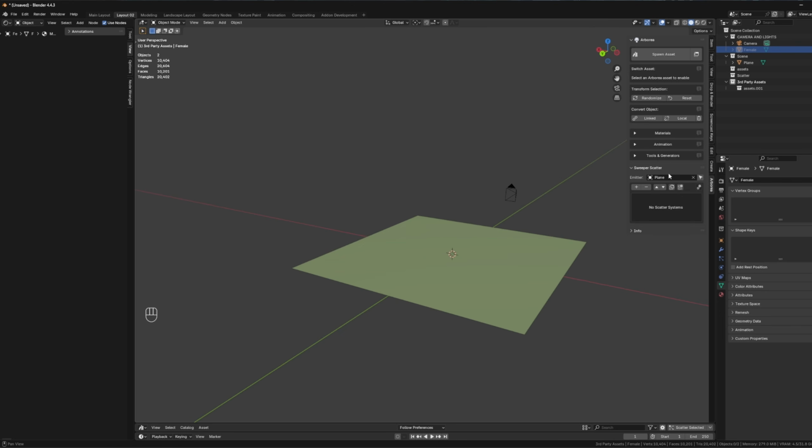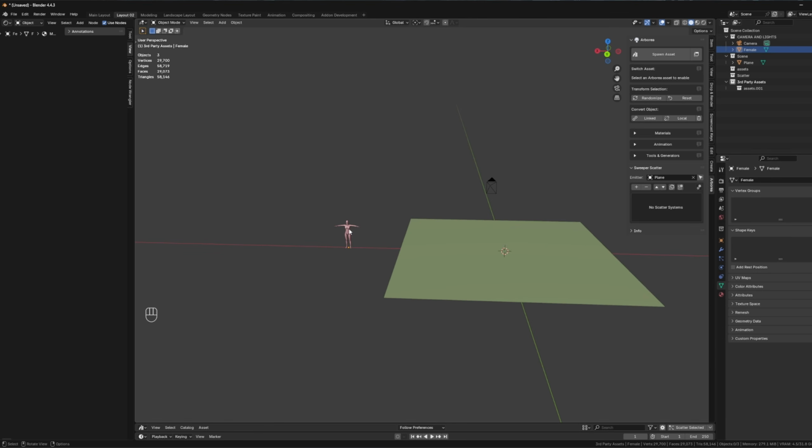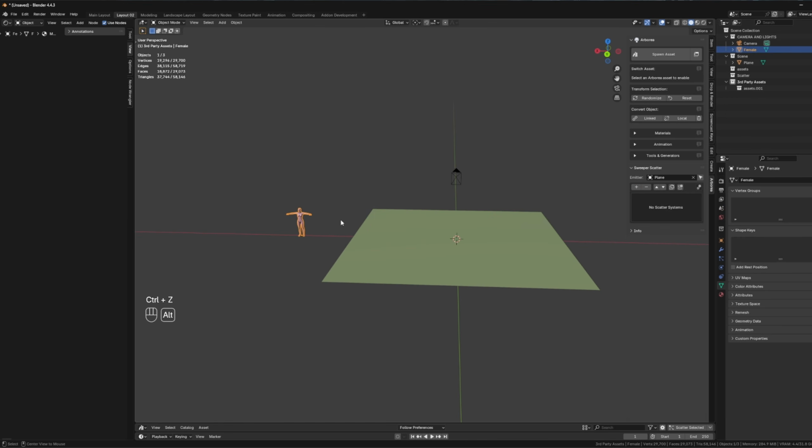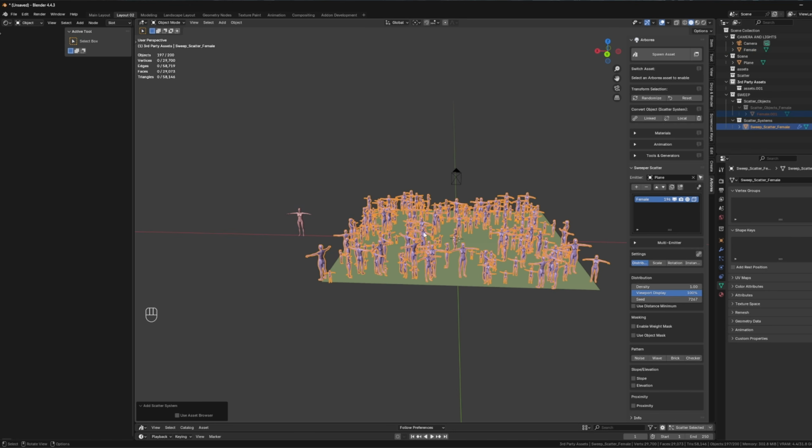All right, so once you have an emitter set, we can start scattering objects. With the scatter system, you don't have to use Arborea assets to scatter. You can if you want, but you can also use your own third-party assets or models that you make as well. So for example, let me bring this character back in here. If I select this person, I can either click this plus right here to add a scatter system, or I can press Alt Q and, just like before, instead of going to the right, go to the left and choose add scatter system. This will do the exact same thing.